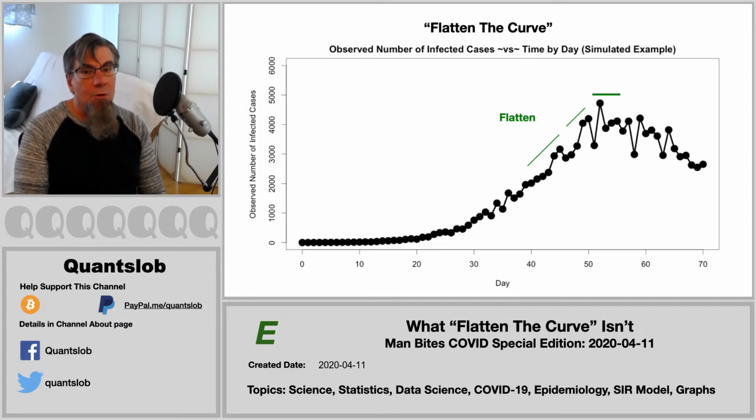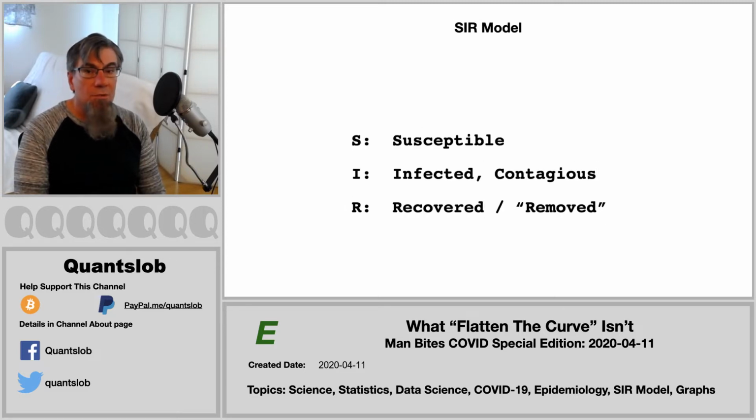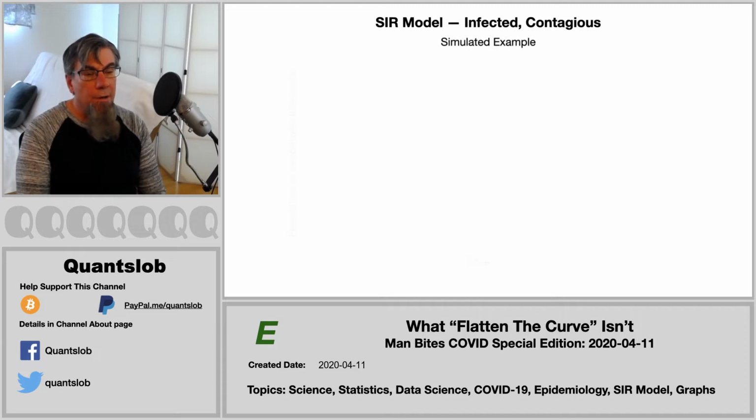Another common use of the term flatten the curve comes from mathematical models epidemiologists use to describe the spread of a contagious disease. A very common and useful such model is the SIR model. Now, we're not going to offer a lot of detail about this here, but I've included links to some really nice videos that explain the SIR model in the video description below, and I encourage you to take a look if you're interested. In particular, the flatten the curve expression refers to the modeled number or proportion of infectives, people within the whole population who are contagious at some point in time.